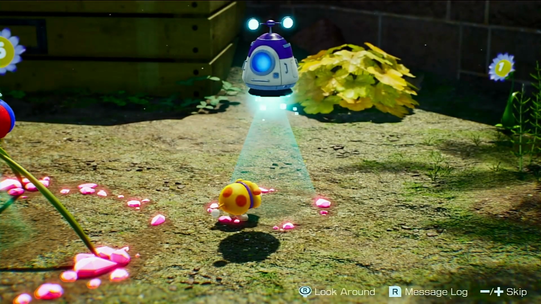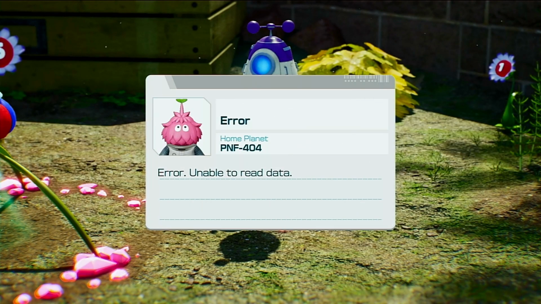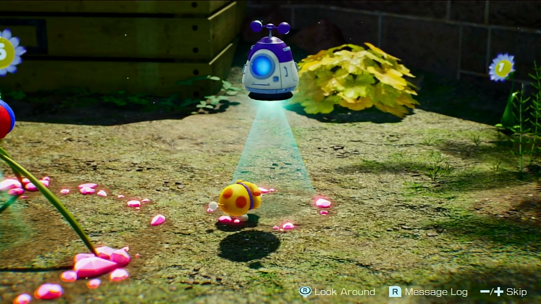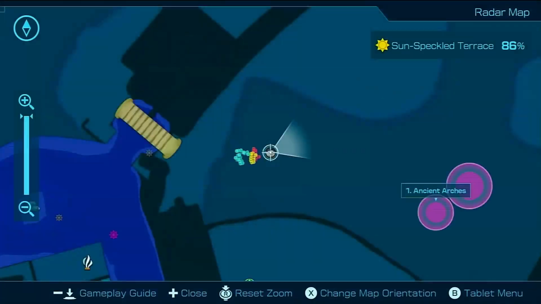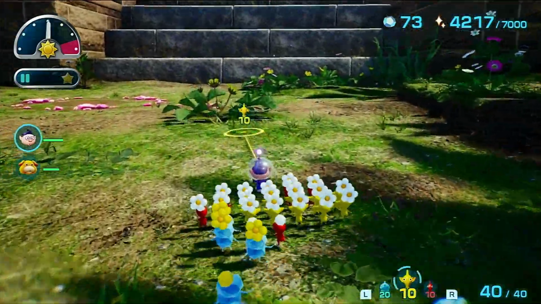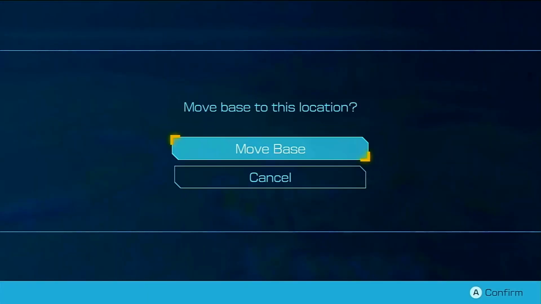There we go. Rescued him. Okay, so now it's crackerjack timing. PNF-404, error. Unable to be read. Error. I mean, it's plant life. Plants are causing the error. It's the X parasite. They've infested everything. Gotta link everything to Metroid.